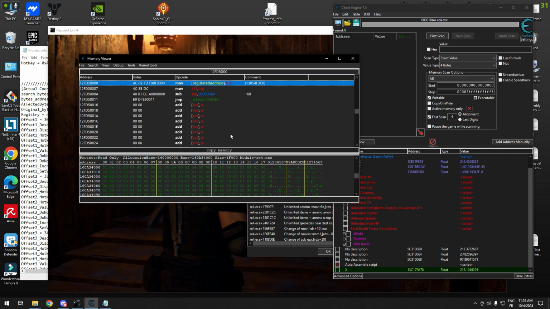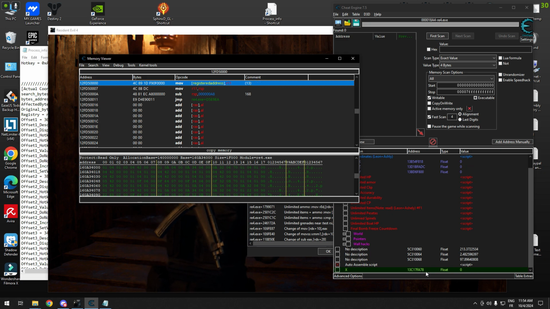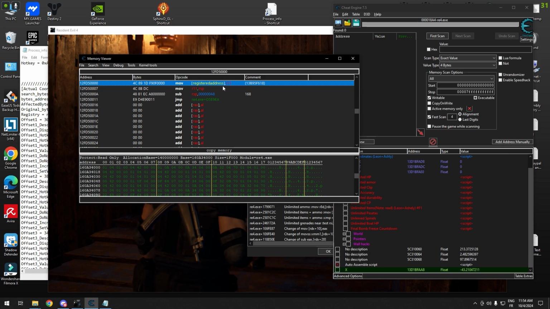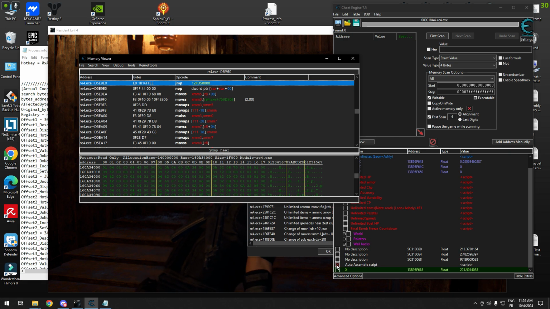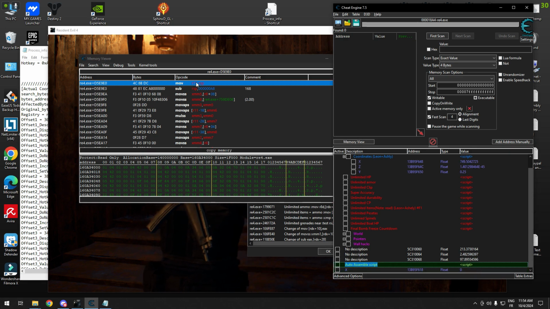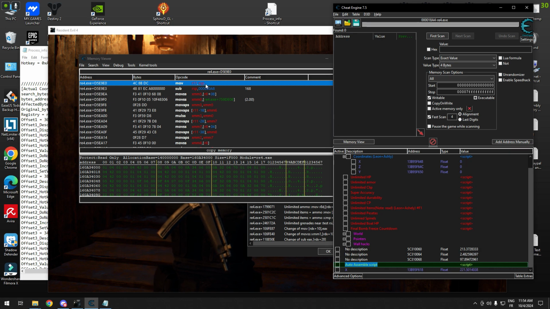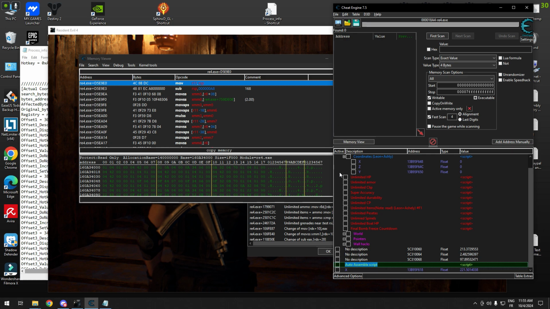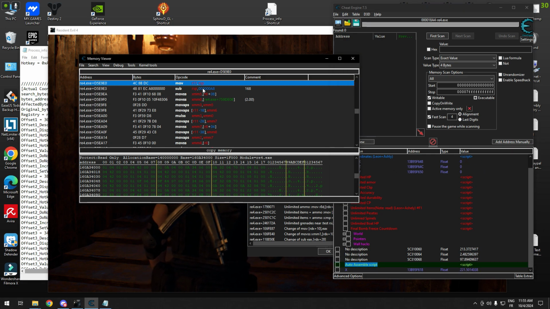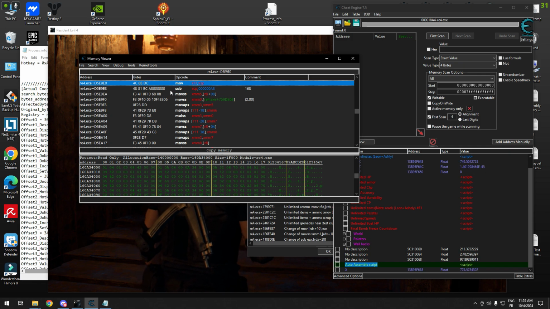Anyway, as you see, many addresses will occur. You will see the address will change here. That means many addresses go through this register R11. As you see, with Cheat Engine it takes a lot of time. But I have a tool that I will put a download link for. You can use it, and it will quickly check the register.